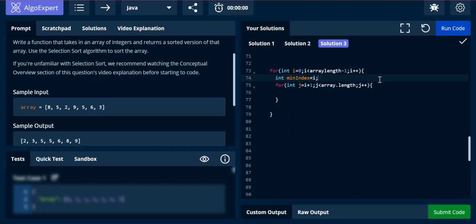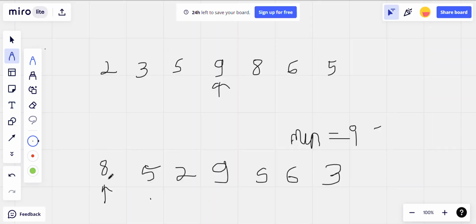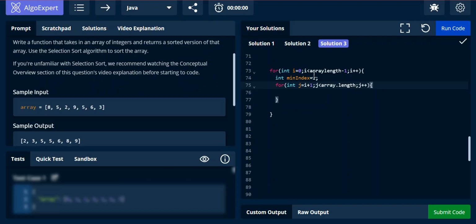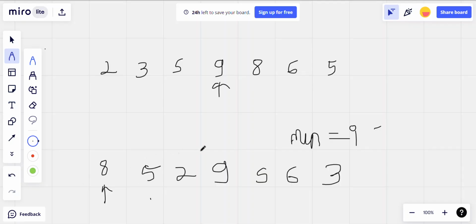So next, we are pointing to this one. Now we should check for any number which is less than the smallest number. So we need to check for the smallest number after this index, which is also less than 8.